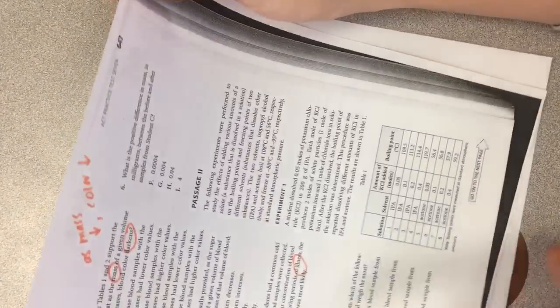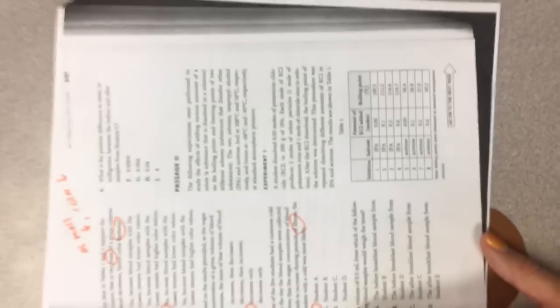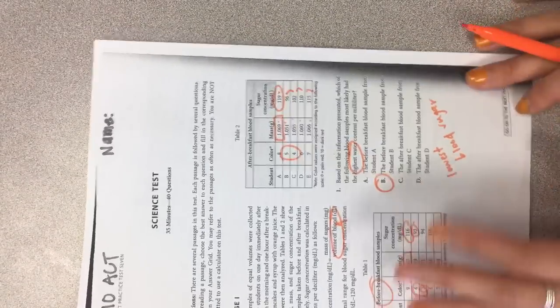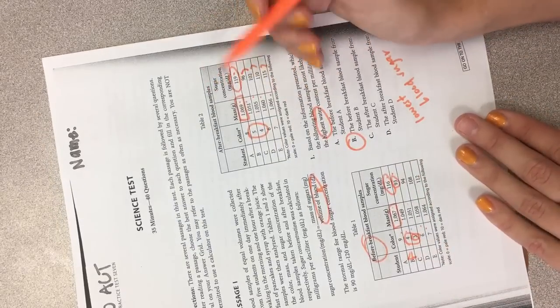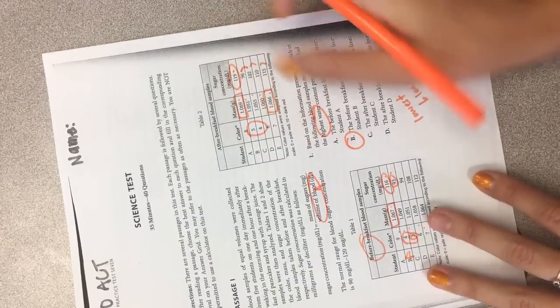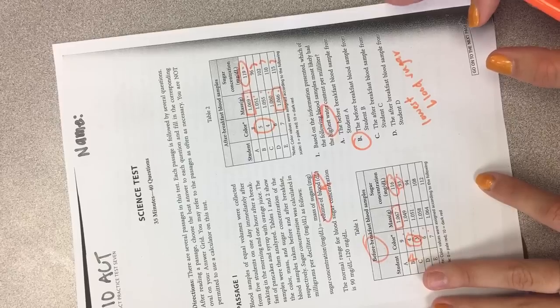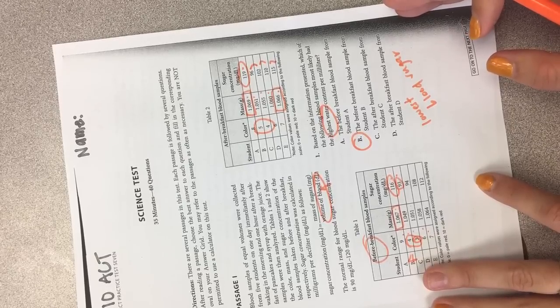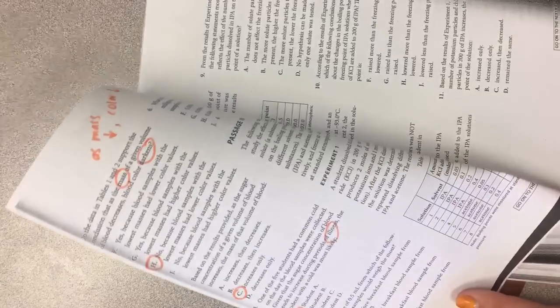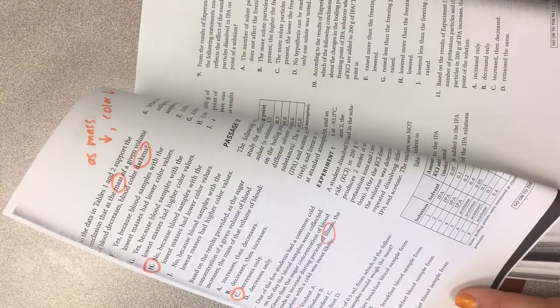And it's student A after breakfast. So the before breakfast, the after breakfast. So the before breakfast blood sample of student, so student A is not an option here. So now we need to go to the next highest level. Because it says which of the following. So a lot of you guys have missed that on an interim because of that. So let's say our next best option is student E after breakfast. Yeah. Student E after breakfast. And that is an option. So the answer to number five is D.